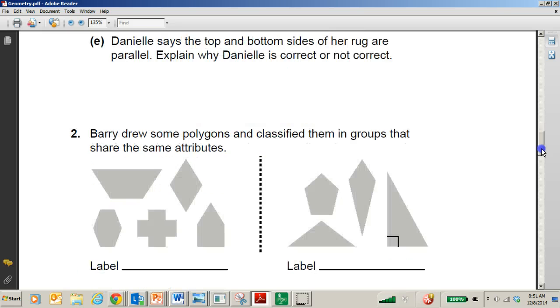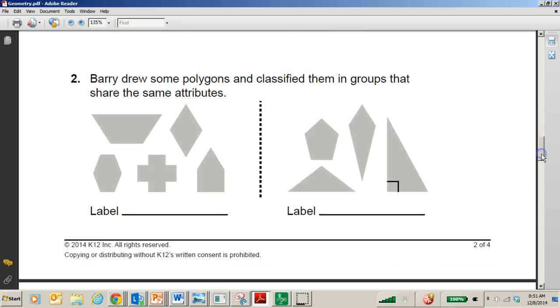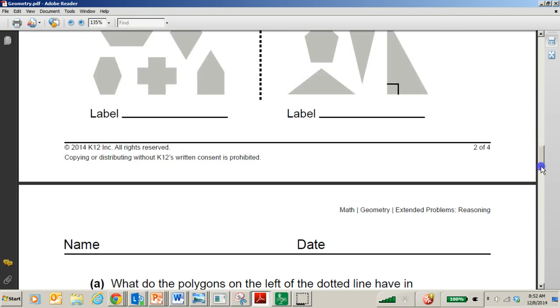And then this one talks about really looking at shapes. I even had a difficult time really thinking about what they are looking for, and how all these shapes are the same. And I will give you a clue. It had to do with something about sides and how they're aligned. But again, you have the answer key to go over all of that.